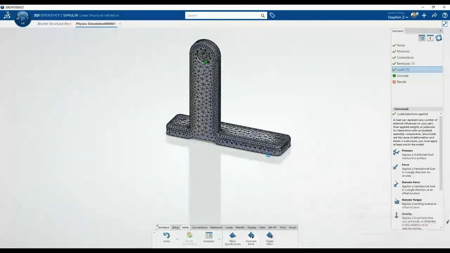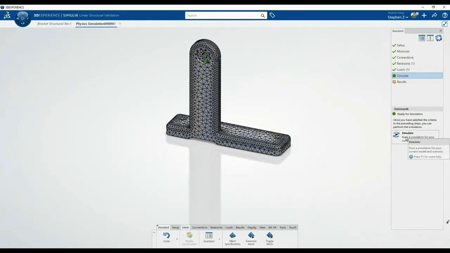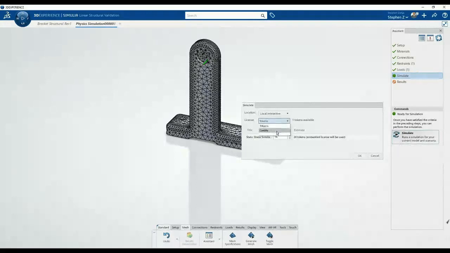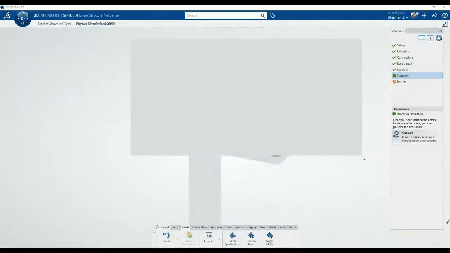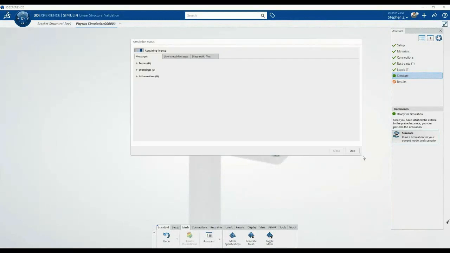Now, the other advantage, once we generate our mesh here, of the simulation domains on the 3D Experience platform is the ability to use the cloud solution, right? So in this case, this analysis case, revision B, or revision 2, as I end up naming it, we're going to use our cloud computing credits. And this one is actually in real time. So this solution has not been sped up at all, right? It actually takes longer in this case to get our license from the cloud servers than it does to actually solve the simulation.